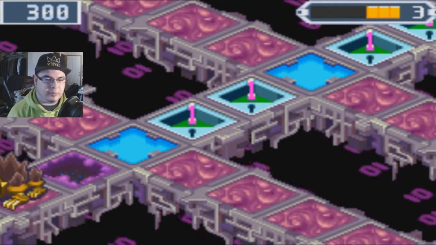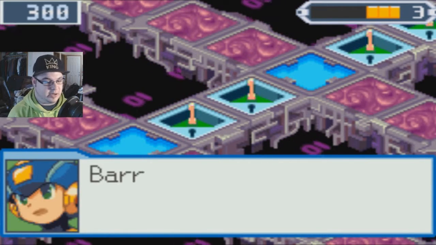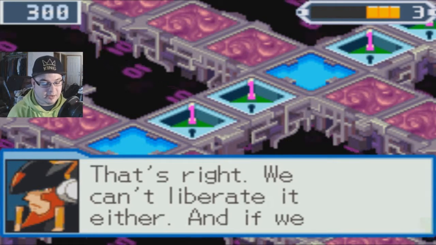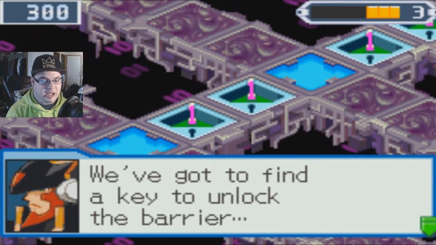We have a new mechanic here. What's that? It's a barrier panel. Can't walk over it? That's right. We can't liberate it either. If we go around it, there will be too many dark panels to hit. We gotta find a key to unlock the barrier.